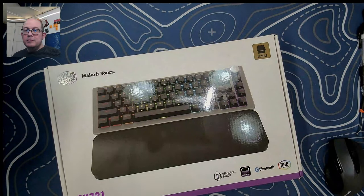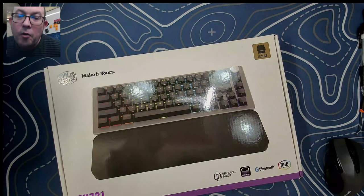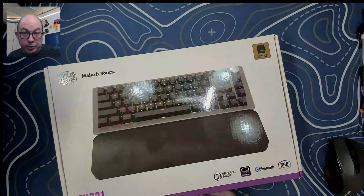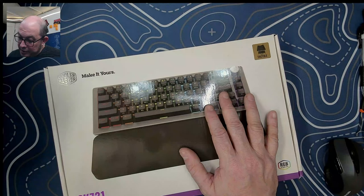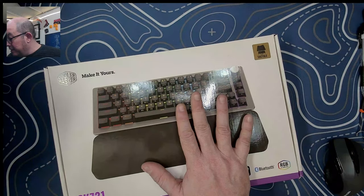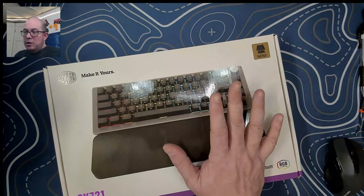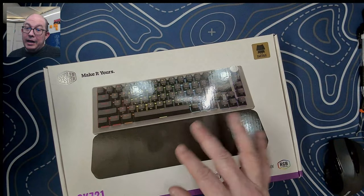Now, I was just taking a look because it's not hot swap. I usually don't go for boards that aren't hot swap unless I think it's worthwhile to take the time to unsolder the switches and put in some Milmax sockets, so at least I have some choice of switches if I want to change it out. But I had a $15 Amazon credit that I didn't even know about, and this is fulfilled by Amazon. So it came out to basically $61, and with that $40, it'll come out to like $21 if I do decide to keep it.